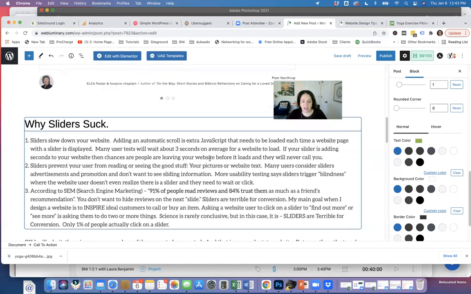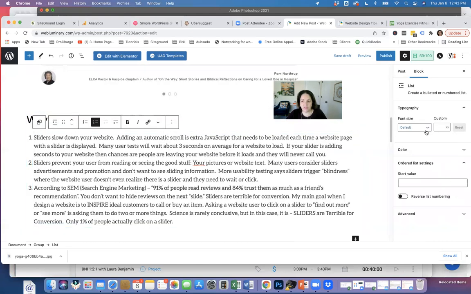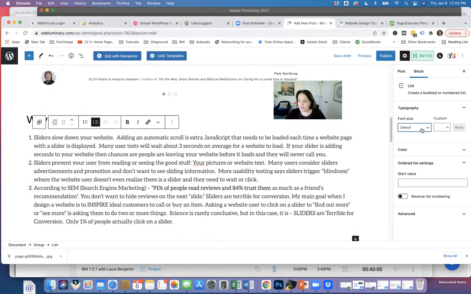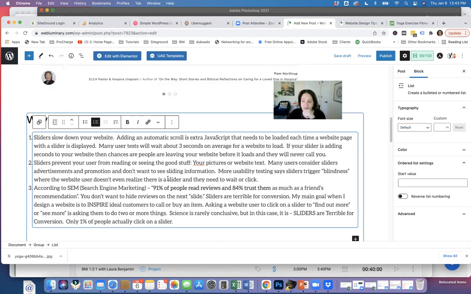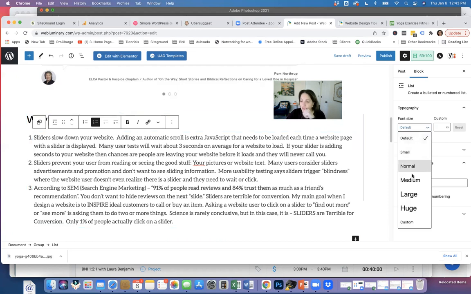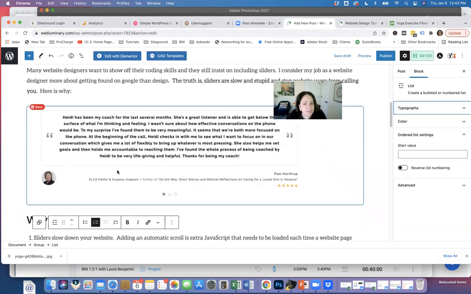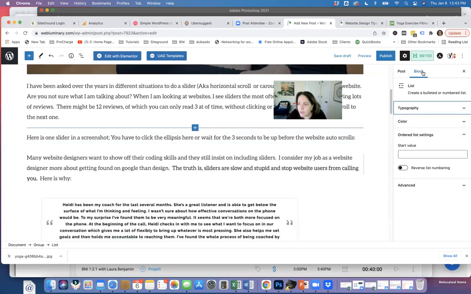And again, colors, changing fonts, that's another thing. It should default to your default font size. For all of you that are my clients, I pick a font size between 16 and 18 for body text, so none of you will need to fool with this. But some of you are just listening. You might want to change your font size, so that's how you do that. So that's in the block.